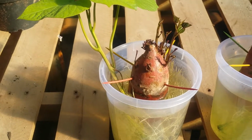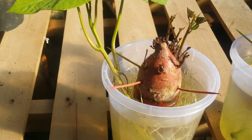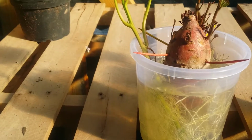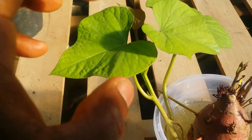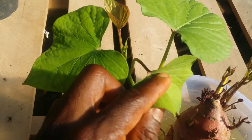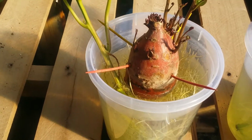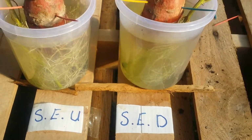Remember, I basically had to go a little closer with the camera to really show you what is going on, but now I can basically stand off and show you. So look in the container, roots galore, guys, and this is just the 15, right? As you can see, the vine has new leaves coming out, right? So that is good. You can see it needs some water, needs some topping up, so I'm going to add some more water, basically to both containers.